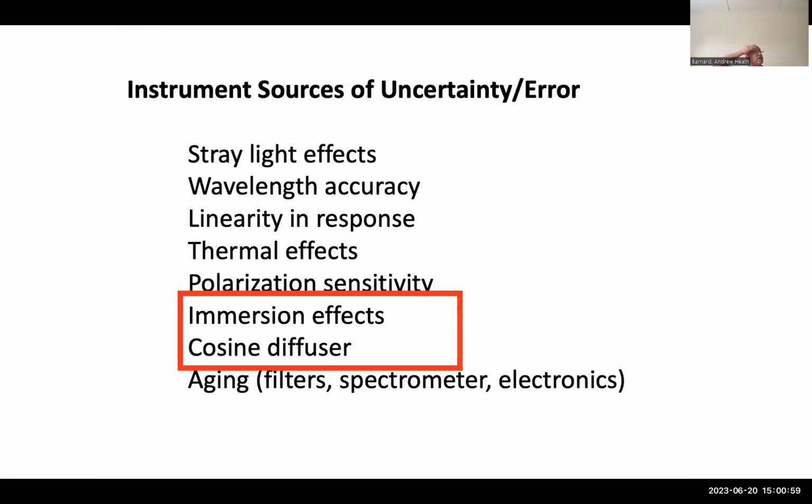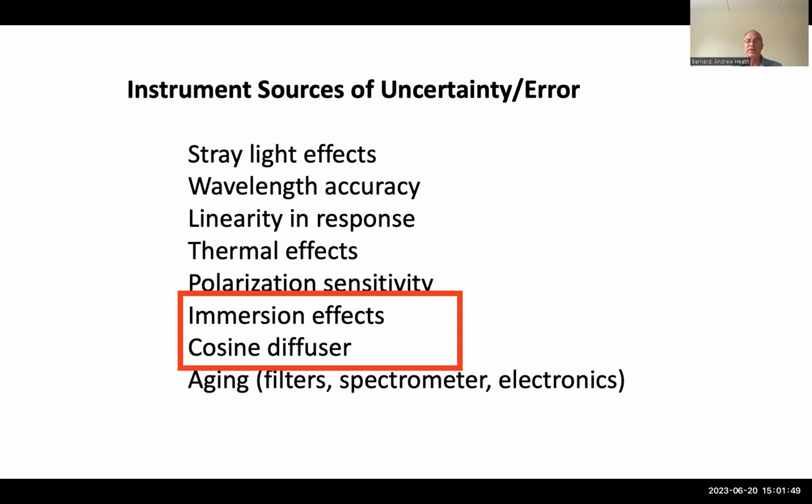Okay, so let's talk a little bit about some other sources of error or uncertainty in these radiometric measurements. I'm not going to go through all of them, but we did mention some stray light effects on the measurement itself. That's an instrumental effect. How accurately can you get the center wavelengths of each of your multi-band or even hyperspectral bands? Thermal effects, temperature changes: does the actual instrument response go up or down, or is it constant? Is there a polarization sensitivity in your system? Many optics can change the polarization state, so you need to be aware of that as well.